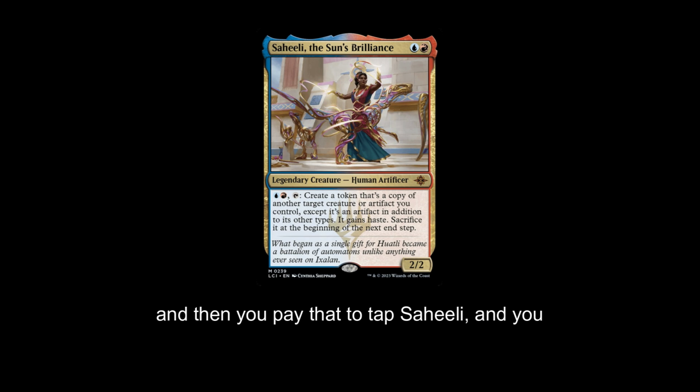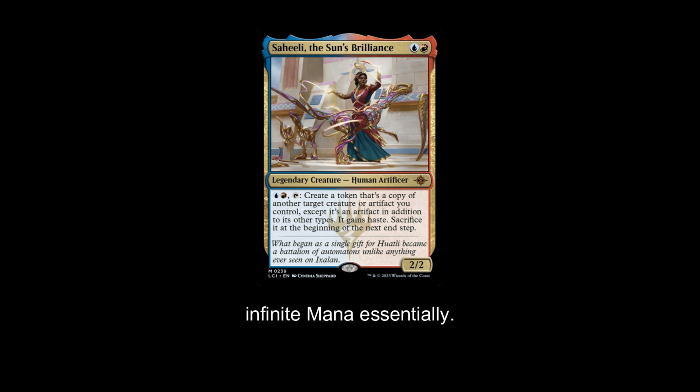And then you pay that to tap Saheeli, and you create a token of a creature that's creating the mana. And then you untap all those creatures, and then you just continue doing that, and you basically create infinite possibilities, tap on tap, tap on tap, tap on tap, producing infinite mana, essentially. When you do this, you can end up with any combination of blue and red, plus whatever colorless mana you need, essentially making you able to cast your entire deck if you want to. You just need a way to draw your cards and get a lot of those juicy ETB effects.